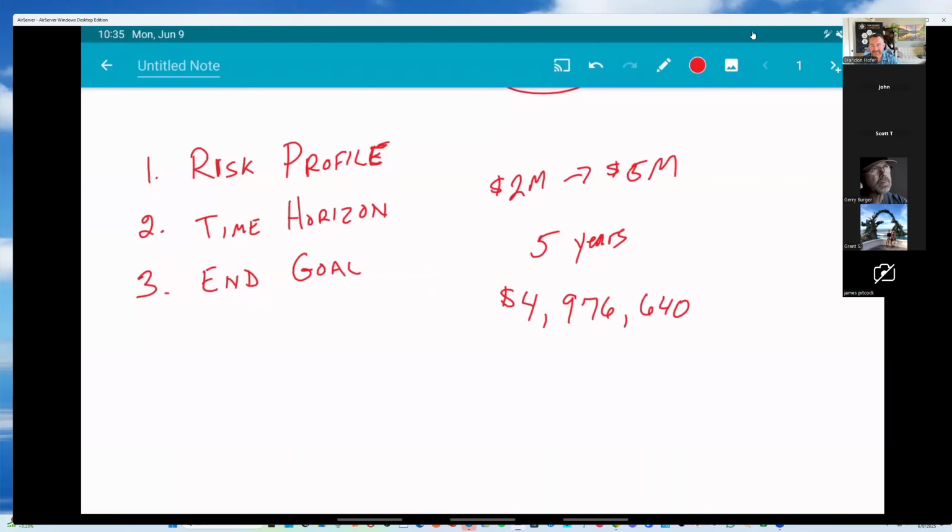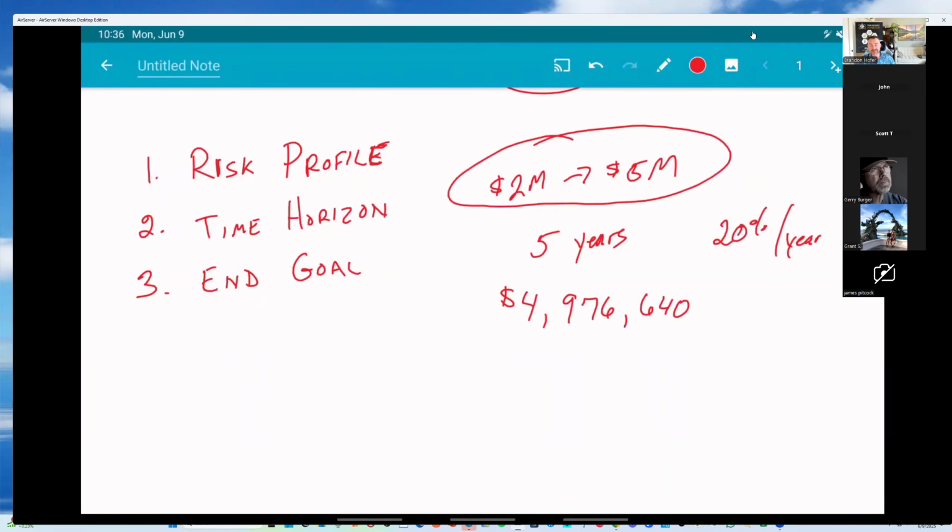So the reason I use that as an example is to say, if I'm trying to go from 2 million to 5 million and I have a 5 year time horizon, I don't need to do this in year one. If I do, bonus, but I'm actually going to take an approach that would get me there. And I'd say, okay, I only actually need 20% per year compounded annually.